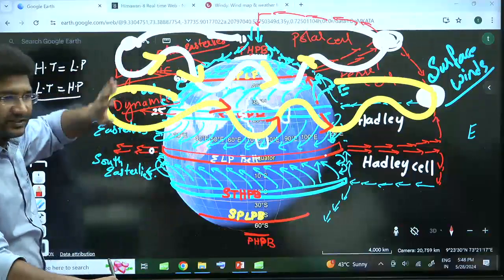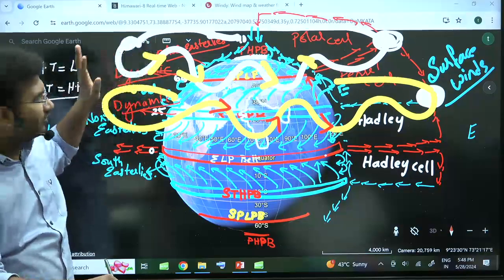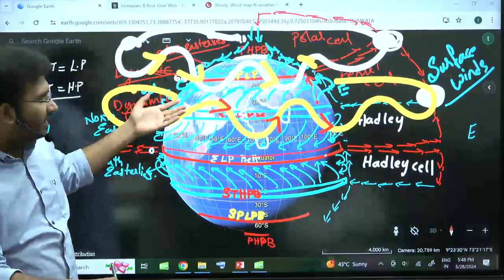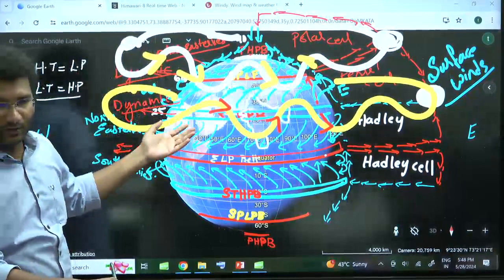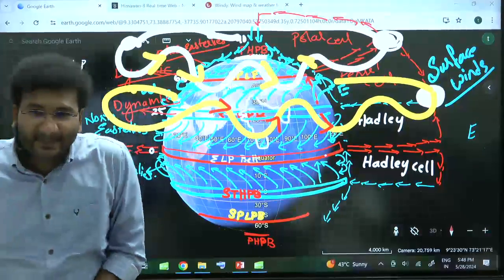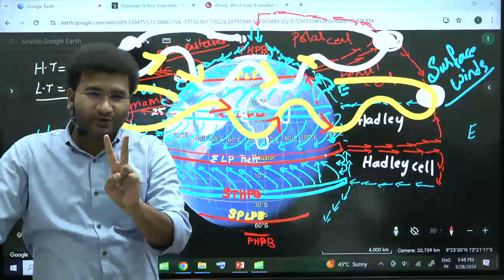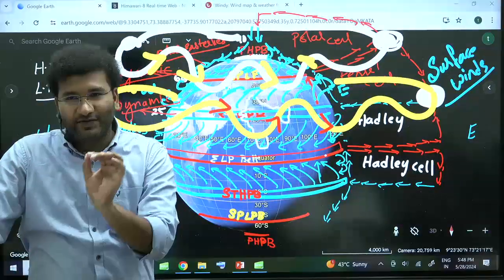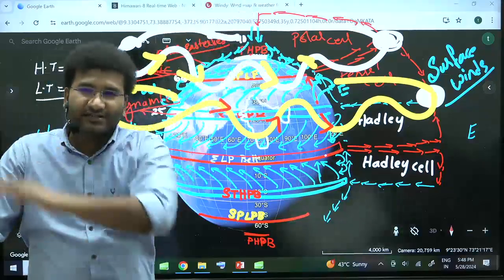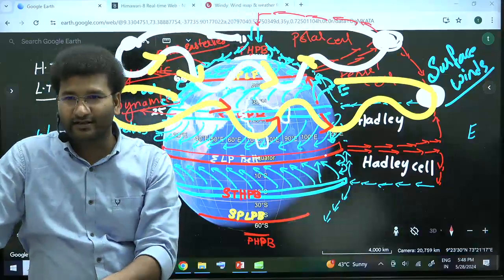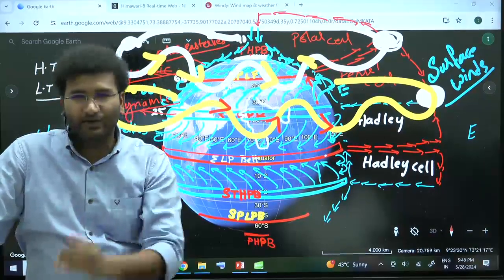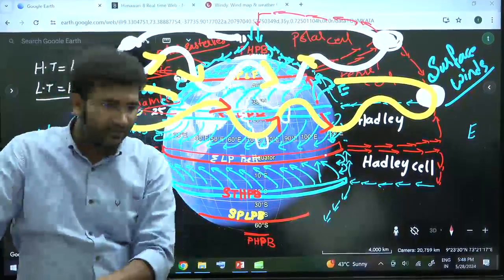Now, I'll be taking off this diagram. If you want to take photographs or whatsoever, please quickly take, because if I touch the screen, it will be gone. We anyways have the replicated diagram on the board itself. It will affect both monsoons. It will affect the southwest monsoons also. It will affect the western disturbances also. Okay? How it affects, I'll tell you. Just give me some time, because we will go as per the flow. Right?